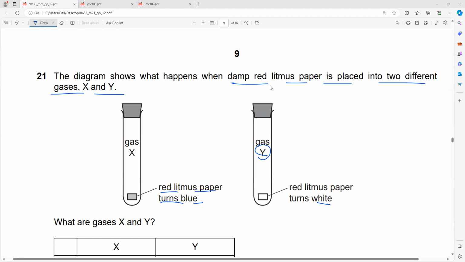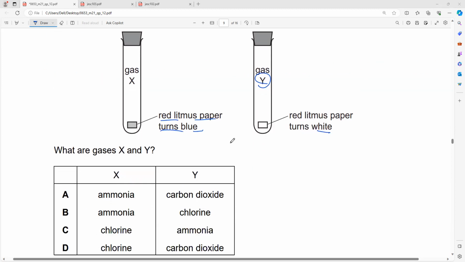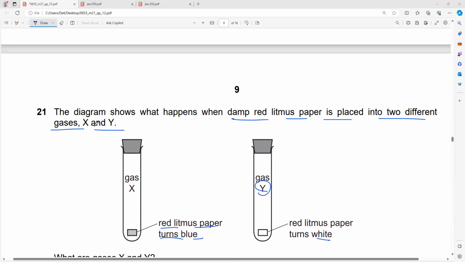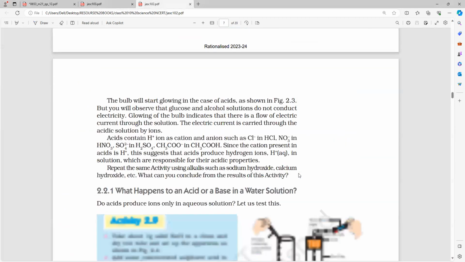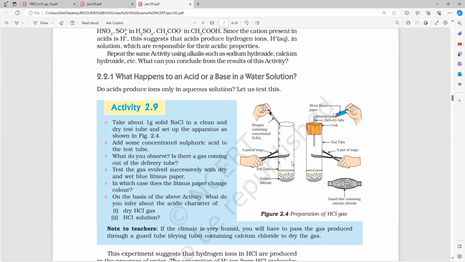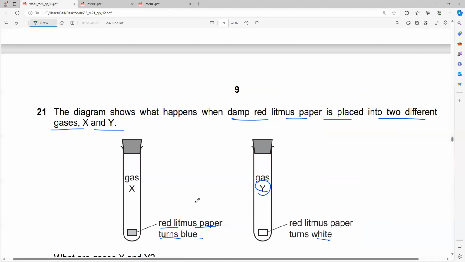So chapter number 2, Manikandan is saying, Gold Cell's experiment is there. So what are the gases X and Y they are asking about? The diagram shows what happens in the second chapter. You can notice a similar thing with damp air. It is a similar experiment.